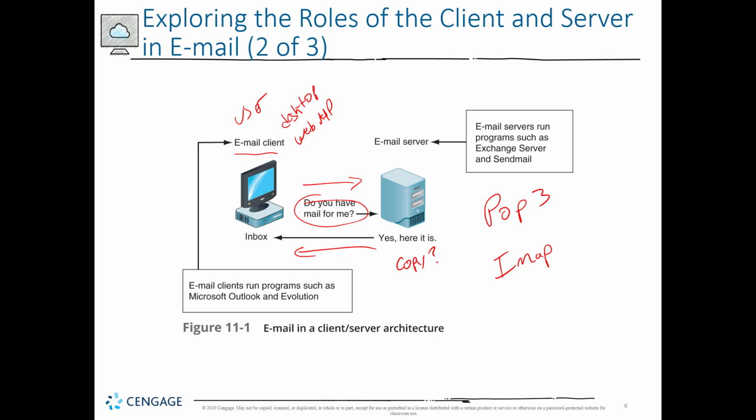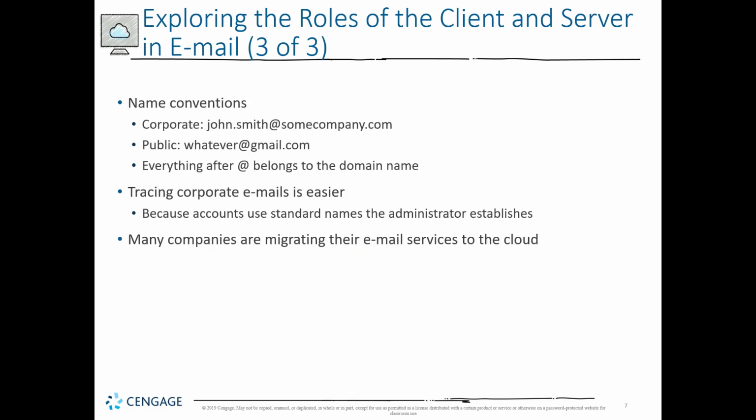So what are some pieces of information that have to be there? Well, we have to have a naming convention. And normally this is set up by the organization, depending if it's a private or public organization. If it's a corporation, they may have first name dot last name, first initial last name, or first name last initial. It really just depends. If it's public, it could be something at Gmail, or Joe at Gmail or Hotmail or Yahoo or any of the other major public domains.